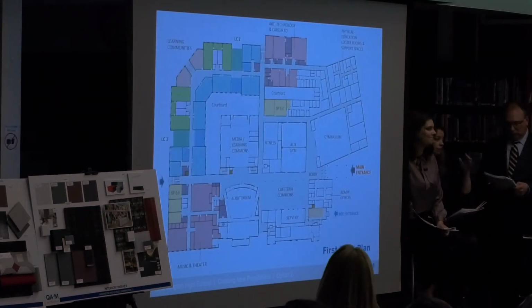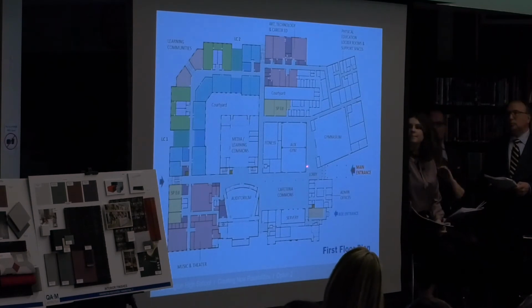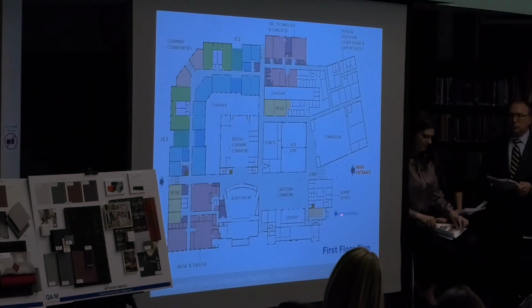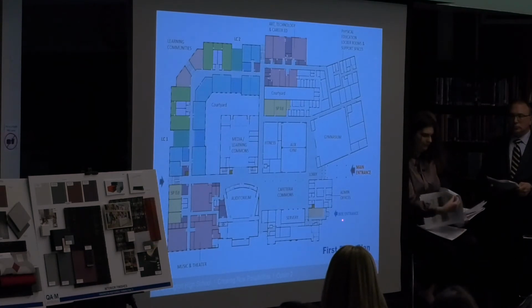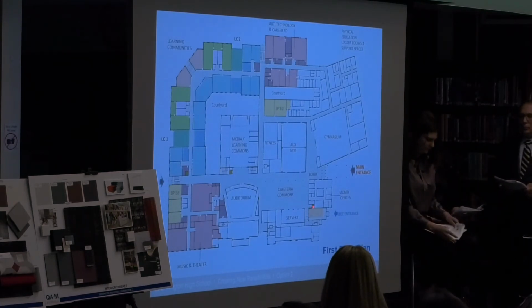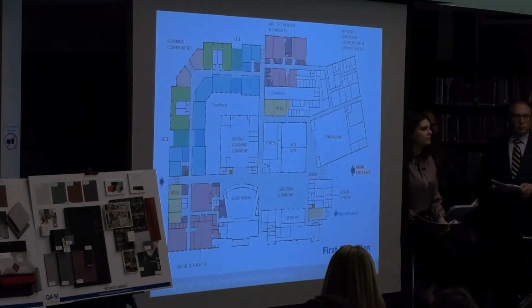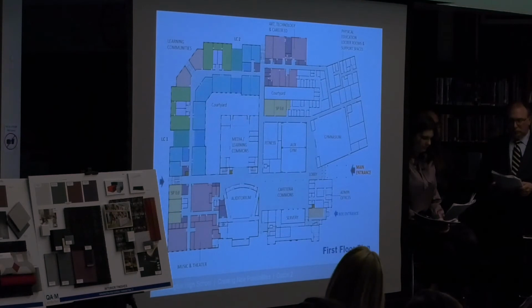So let me just walk you through one very quickly. You've come in the lobby, we've looked in the gym. This is the cafeteria commons with the servery. That's the 1928 building. I mentioned very early on that the Board of Education had its own entrance, and that's the entrance right there. That brings you into the building. This is the elevator. That takes you up to the second floor where the Board of Education district offices would be. The auditorium, the auxiliary gym, and the library media center. And this space right here is the black box theater or the theater program space.